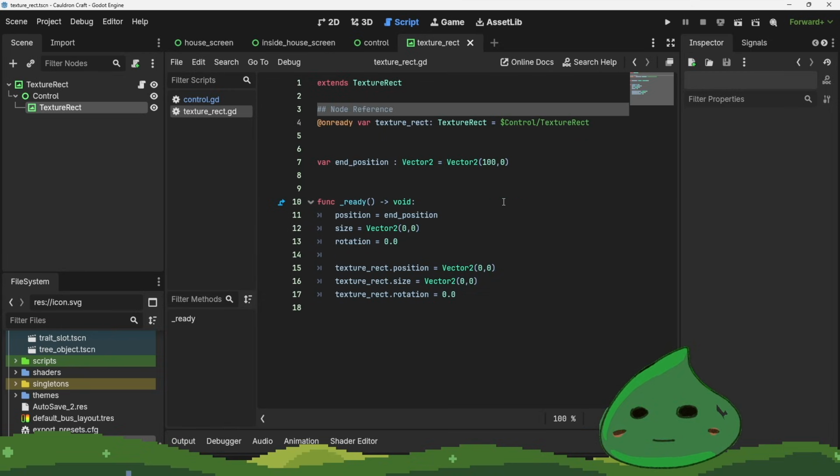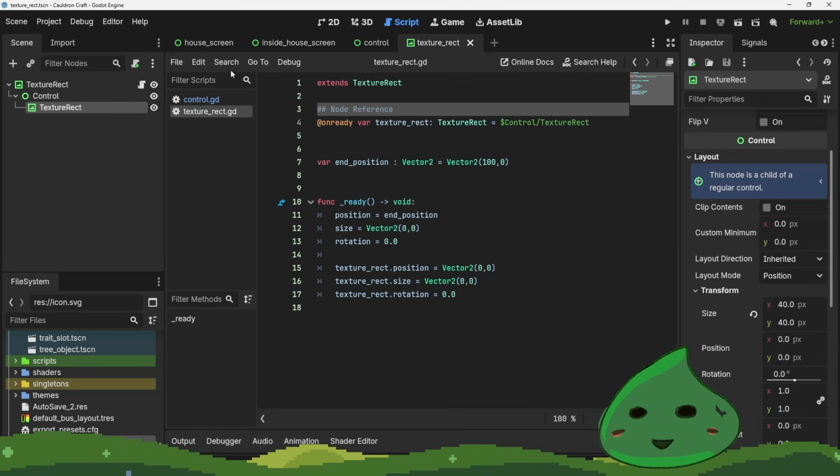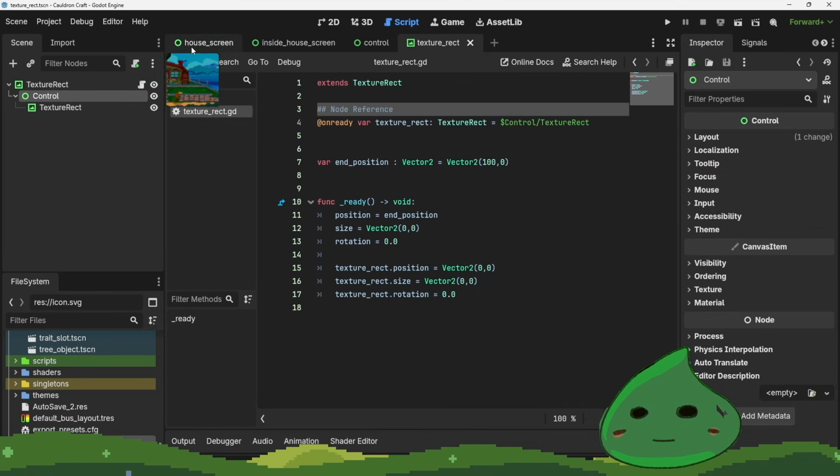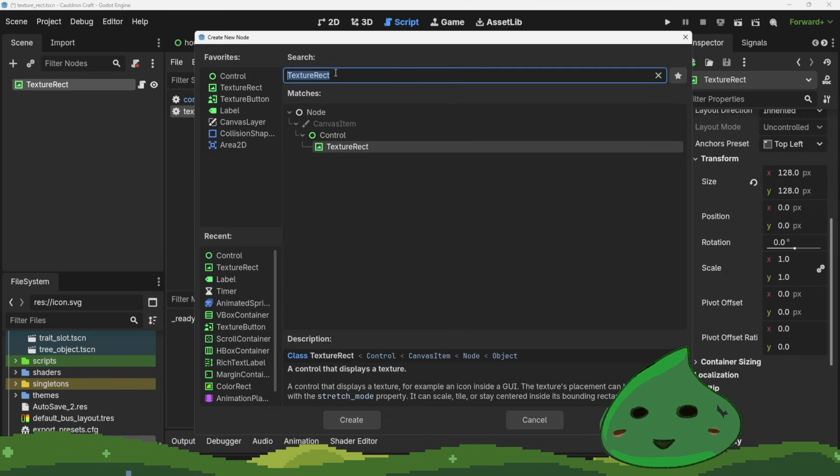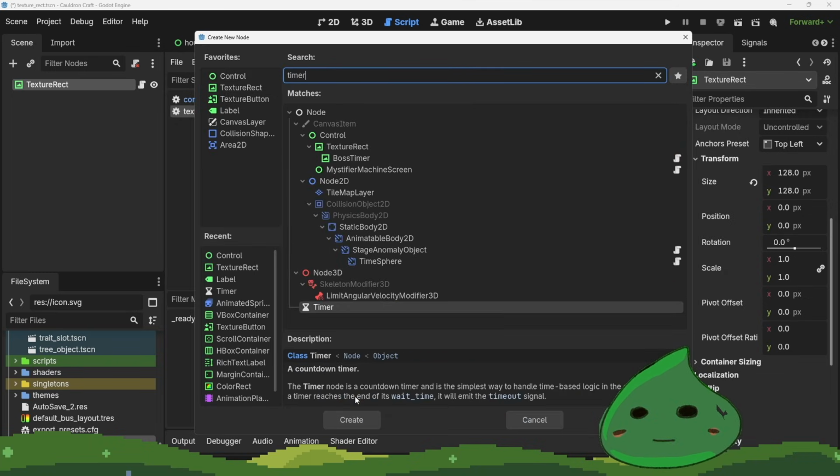Now that we've gone over that, I'm going to go really quickly over some ways you can use this. The texture rect is a little bit too boring, so I'm going to delete this string of nodes, press Control A to create a child node, and add a timer.